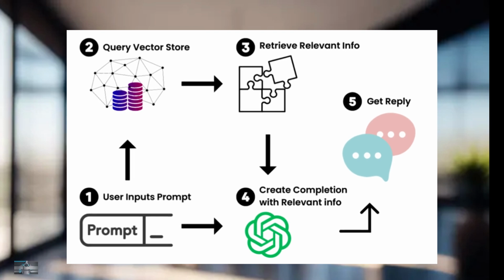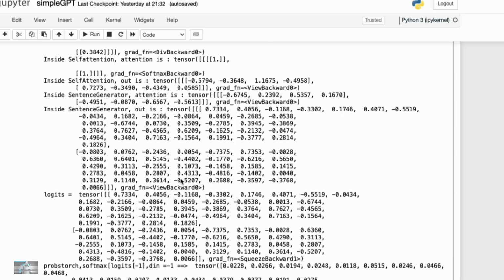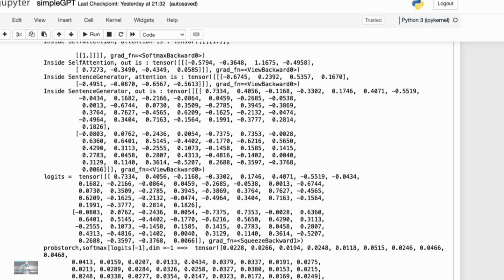In this video, we are going to see how ChatGPT works in the backend. So basically, we are going to create a simple GPT model and do all the necessary implementations so that you can try to visualize what are the things that are actually happening in the backend. I tried my level best to make it as simple and clear as possible so that even if you don't know anything about ChatGPT or machine learning, you will be able to understand it.